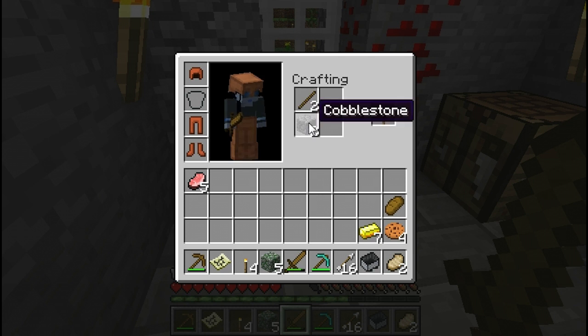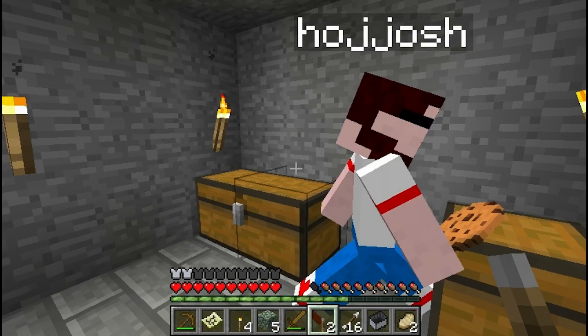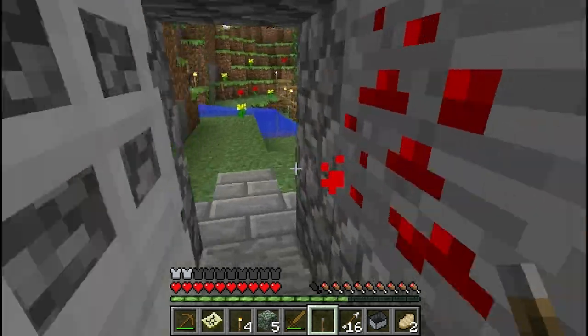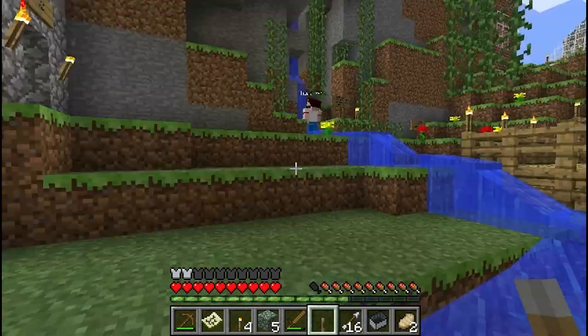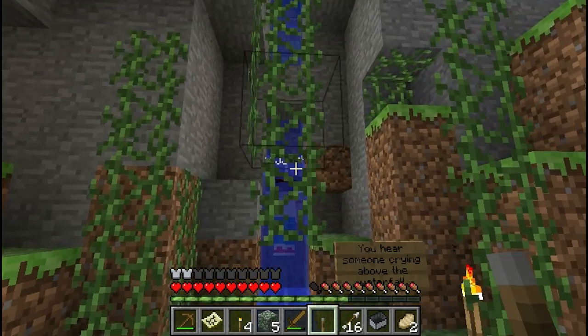Oh, wait, it's not that way. But we've got just two. Gets us... 2. Oh, we do have 2? Yeah. Okay, cool. So one will have to go here. Goes here. Yep. And the other one will go there? Up the waterfall. Oh, wait, yeah, up the waterfall. And maybe we'll get another one. Yeah.